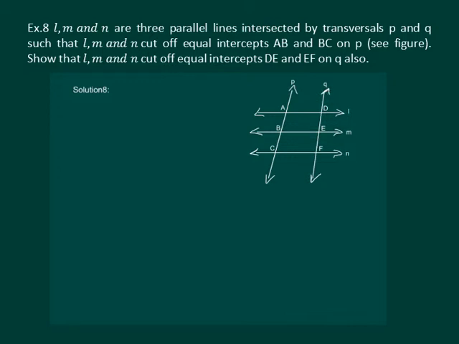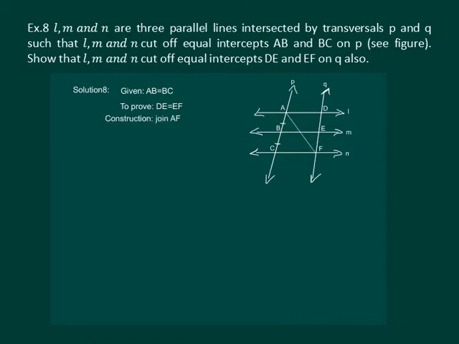We should also verify that this ratio satisfies the y coordinate also. Let us take the left hand side of the y coordinate equation, we get m1 by m2 plus 10 by m2 equal to minus 8. We are given that AB is equal to BC, and we have to prove that DE is equal to EF.